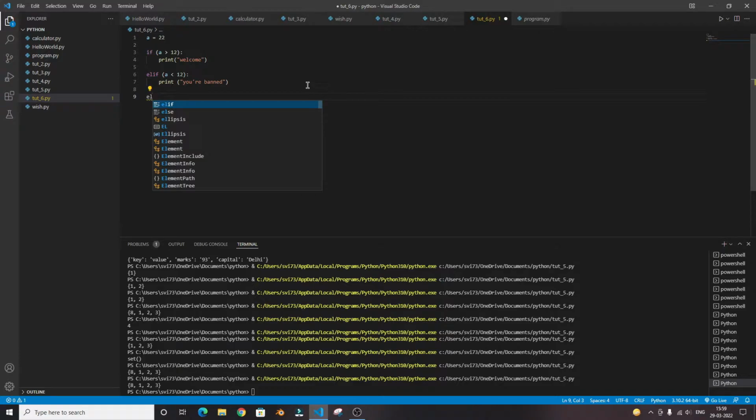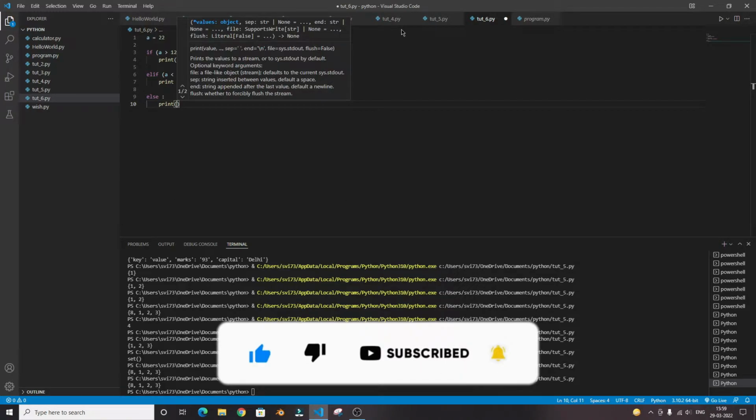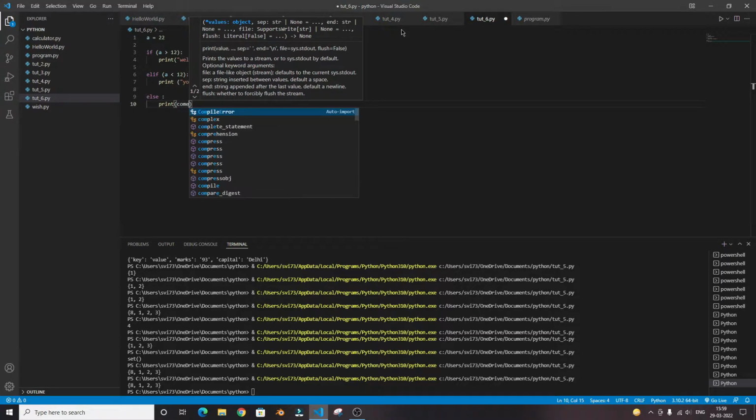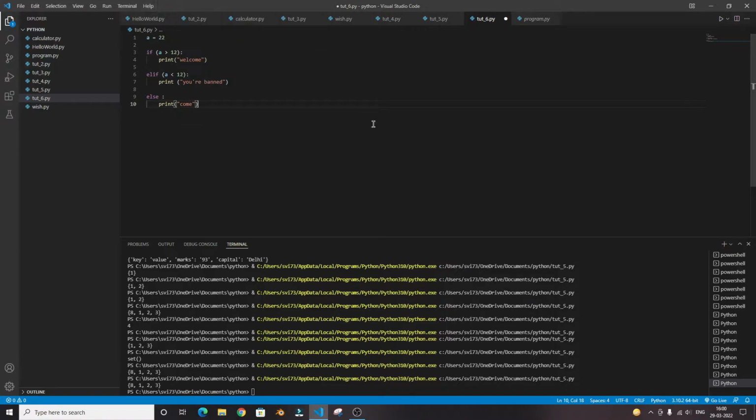Else, if both of these conditions do not meet, then this else will be executed. So else print come. I'm just typing anything which I have in my mind.